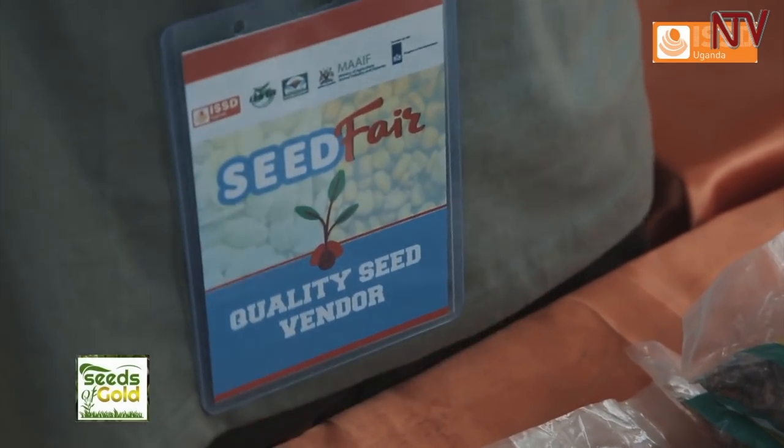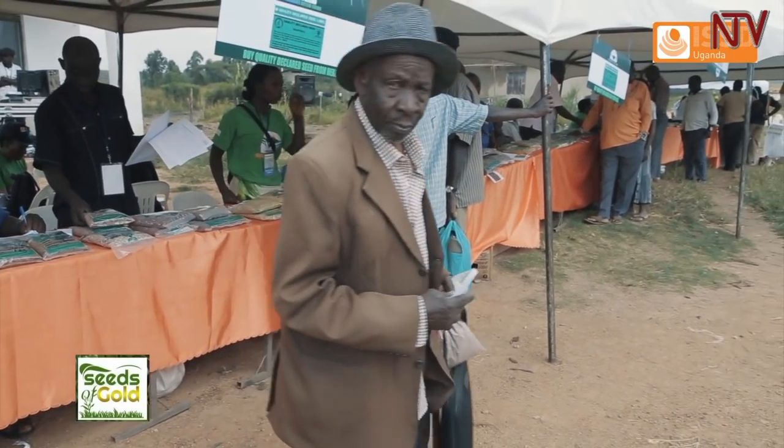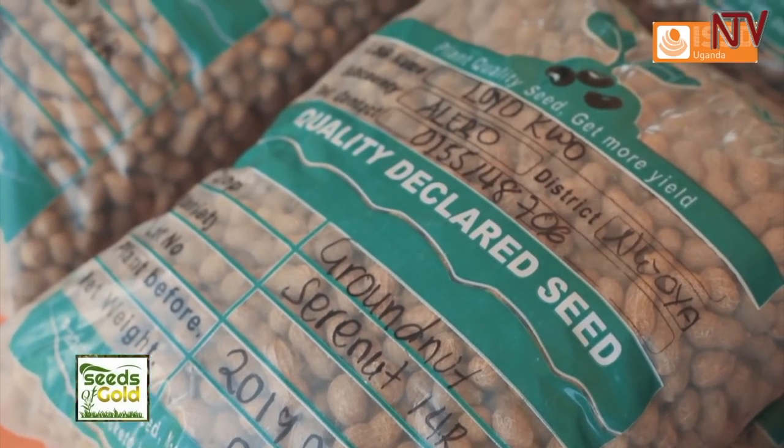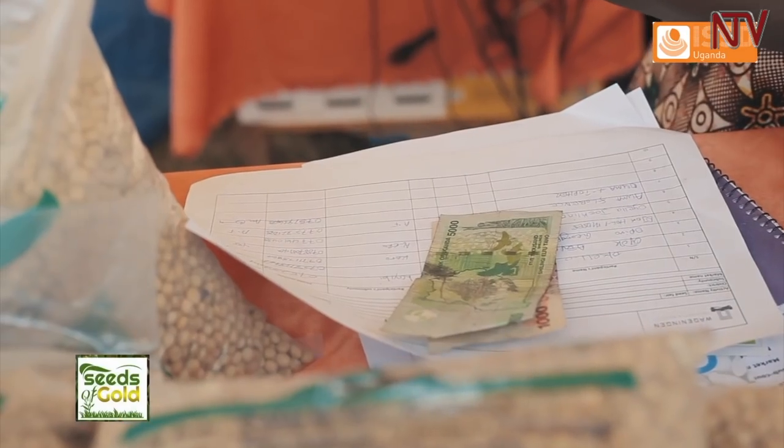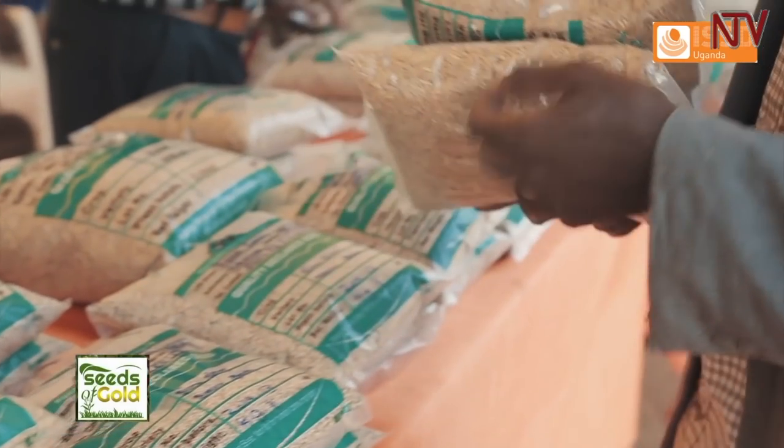Our farmers, most of them are down there in the community. We usually go there and tell them that this is what we want. But through these seed fairs, they really see what we have. The farmers are embracing the seeds, reason being that these local seed business groups are from within their communities. The ones who produce seed are their fellow community members. So by having a look at their demonstration gardens, and coming here, looking at the way the seed is packaged, they have that kind of transition of knowledge from garden to the way the product is packaged. So they have that belief and acceptance, and people are continuing to buy seed.